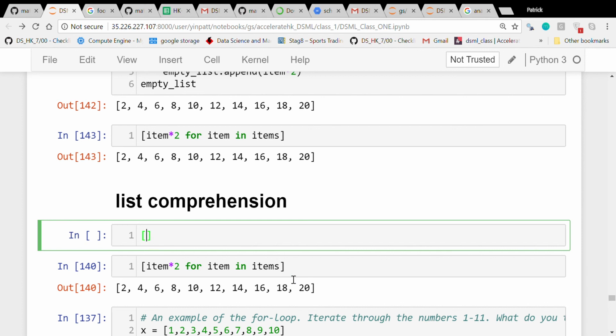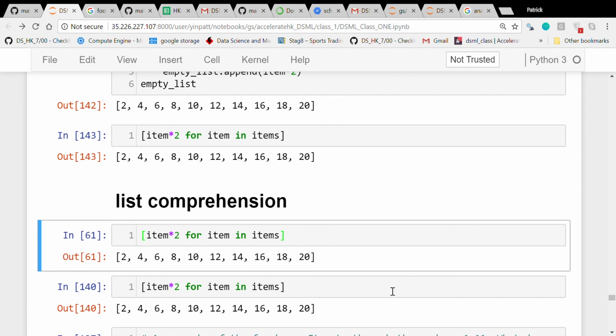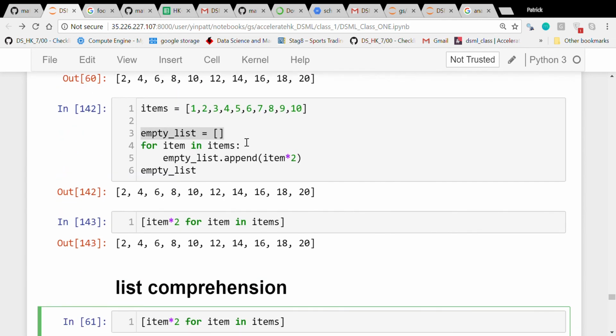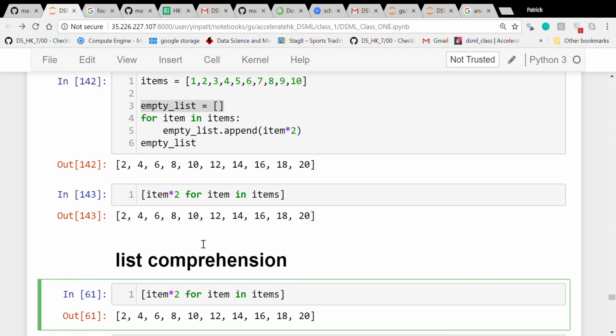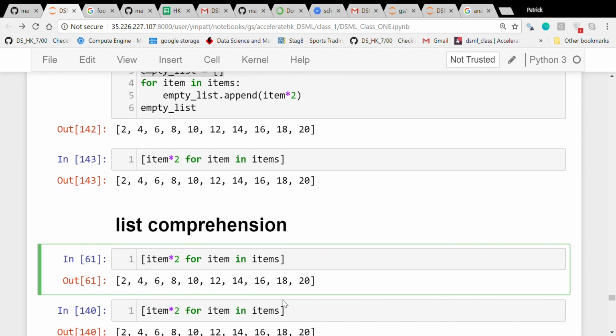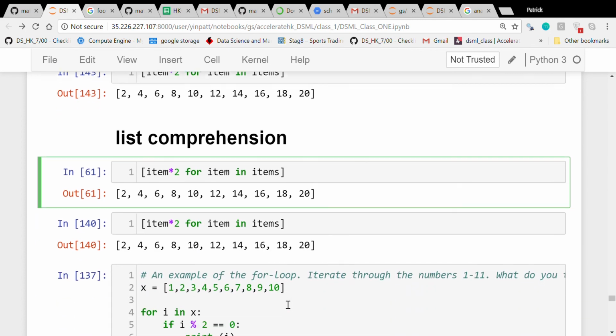Just do item times 2 for item in items, and it's just going to give you a very long list. Basically, it's just a different way of writing this piece of logic, but you can do it in one line. This is something called list comprehensions.